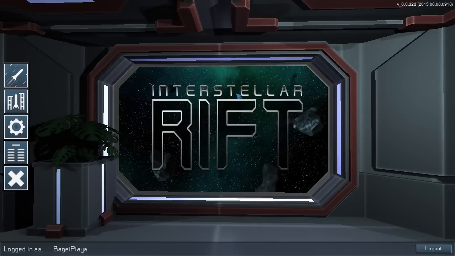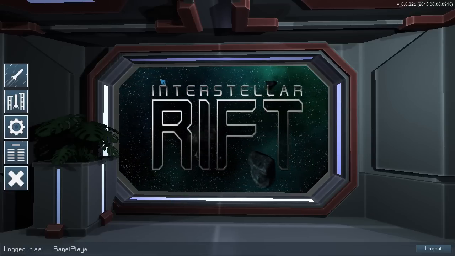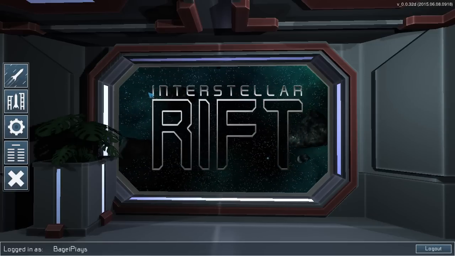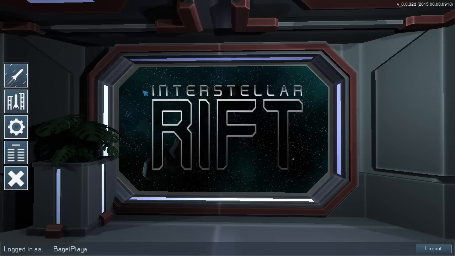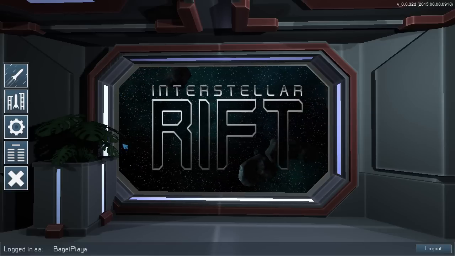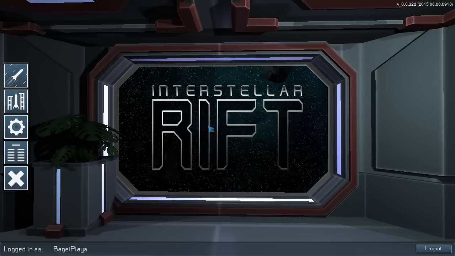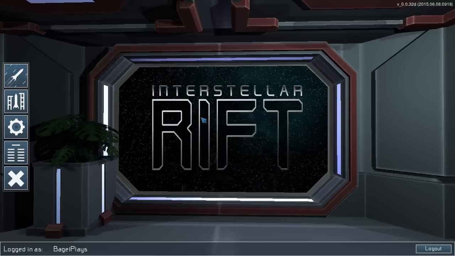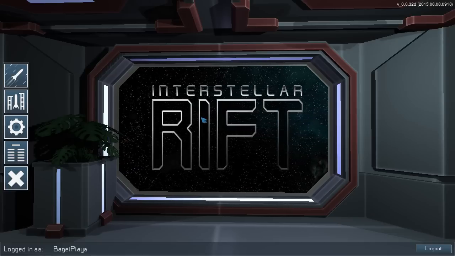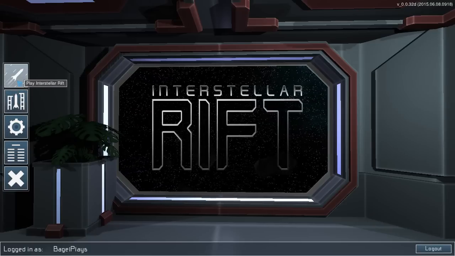Today I'm taking a look at an up and coming game called Interstellar Rift. This game's coming out on early access on June 23rd, and I've kind of had my eye on it for a little while. I always thought it looked kind of neat. Figure it's gonna be coming out on early access soon, so I figured I'd give it a try. This is a pre-alpha demo thing, so I would assume that the early access version will have a little bit more in it than this, but I'm not sure. So anyways, we'll just jump into it.